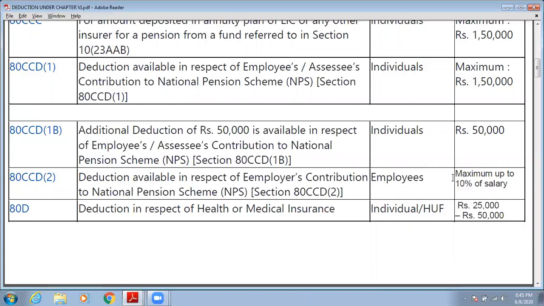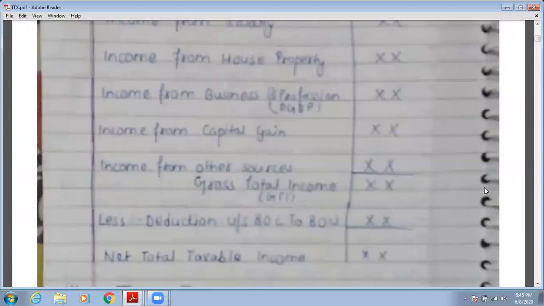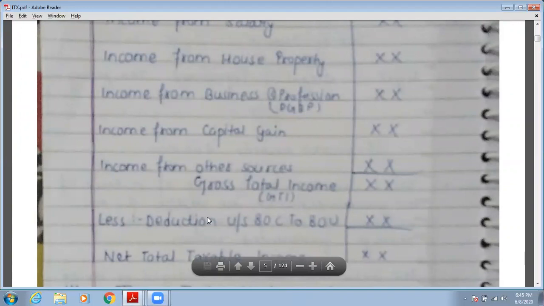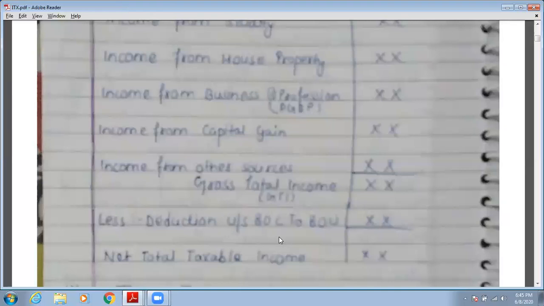And what will be the maximum limit of the deduction? That will be 10% of salary. Okay. So let's suppose, see in this example, you have to deduct all the deductions under sections 80C to 80U. You have to less all the deductions under sections 80C to 80U. So previously we took an example that if an employee contributed to EPF, okay, we have already taken the example. So हमने 80C में suppose एक deduction दिया, तो then you will write less deduction under section 80C. That is 1,50,000 rupees का deduction दिया.